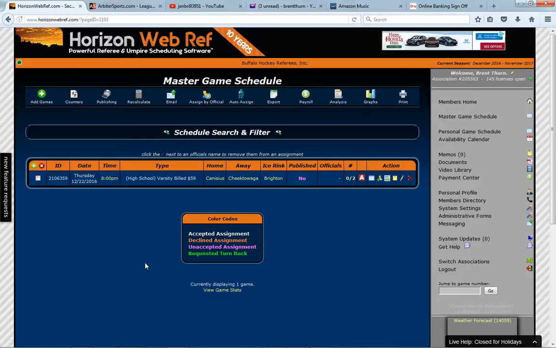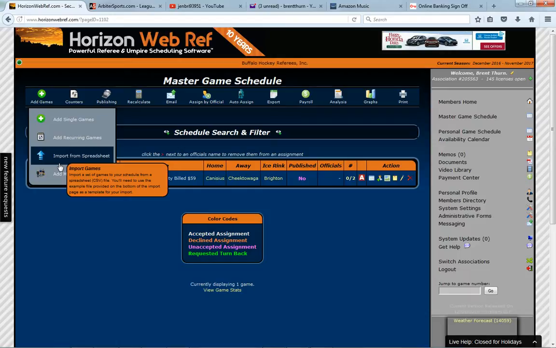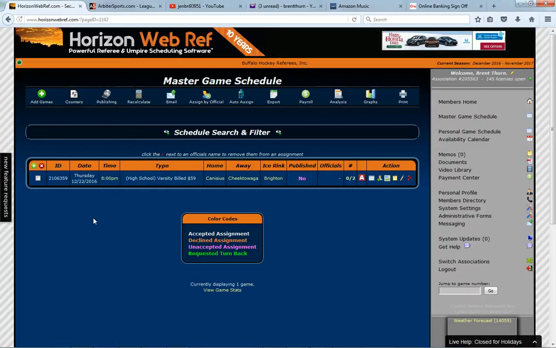Okay, the next way to add games shown here is import from a spreadsheet. So if we have numerous games to do, you certainly don't want to be doing these one by one because you could see how time consuming that would be. So there's a template, an Excel template that you would populate, and then we would import it into the master schedule and all the games would be there. I will send you that template. So we can either take what we get from the league, from the teams, and fill that in, or we can send them this template so they can populate it. It makes it much easier.